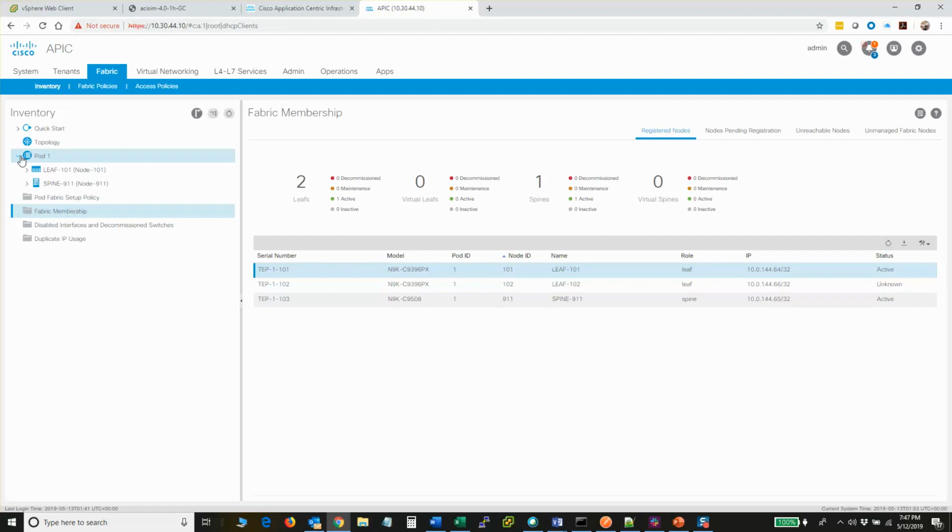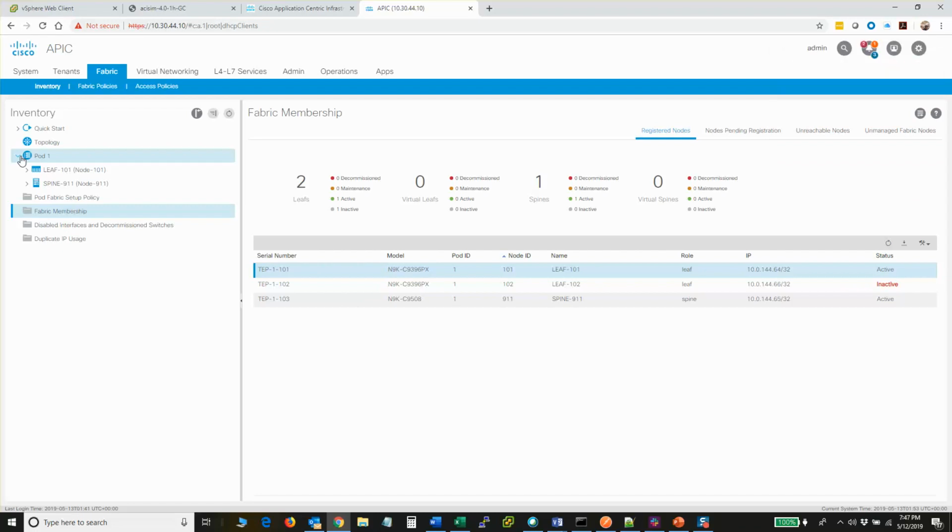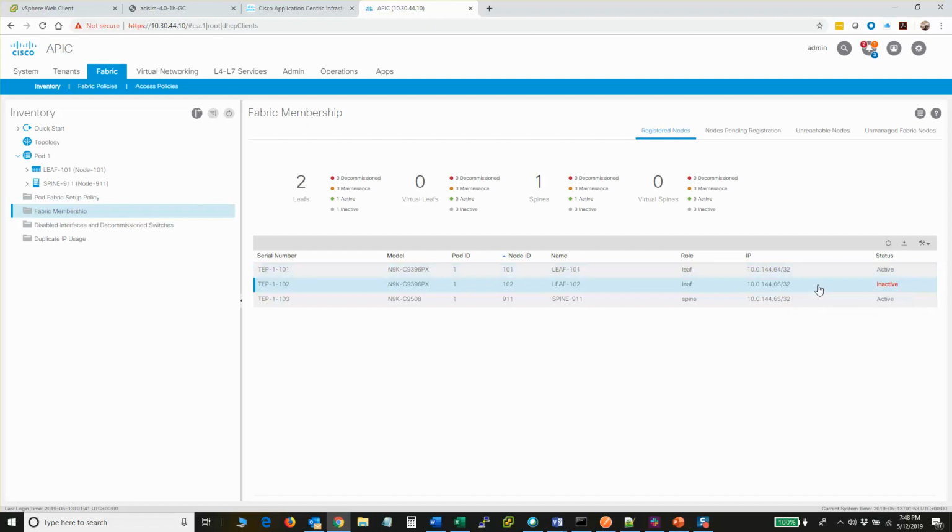So in a typical simulating environment, you're going to have one spine, two leaves, one APIC. Again, your environment might have 40 leaves. You're going to have to do this 40 times, but once it's done, it's done, and you don't have to go back through it. Again, it's part of the design process. Again, this is a simulator thing. This is inactive. It does give you an example of how to commission something.